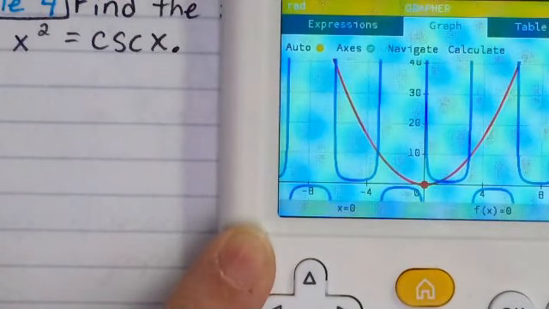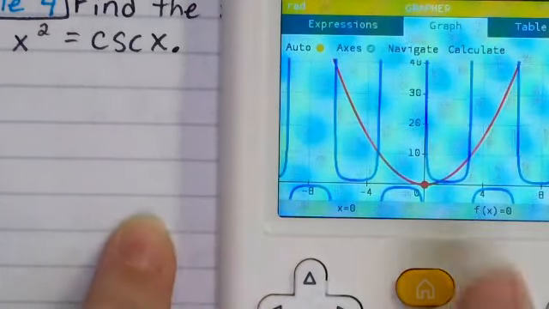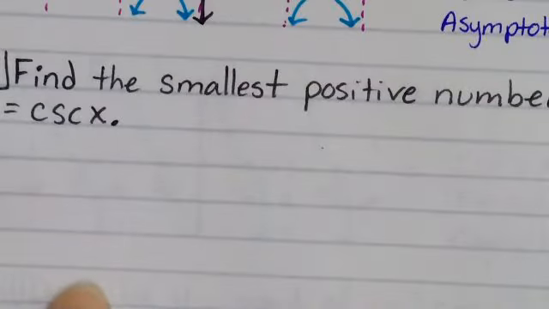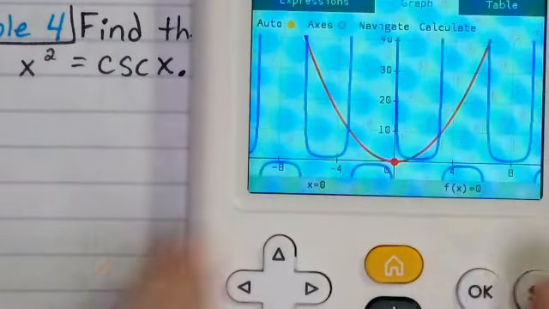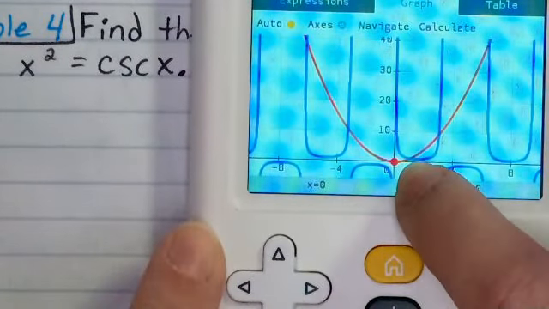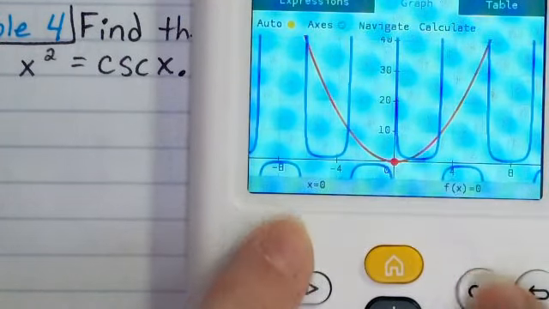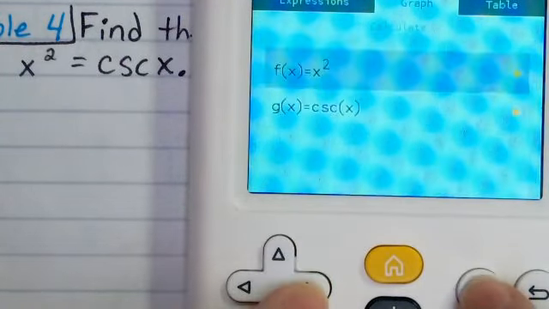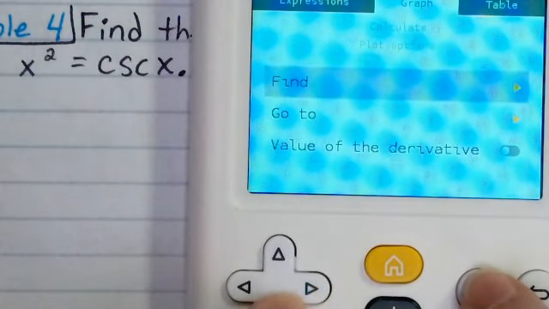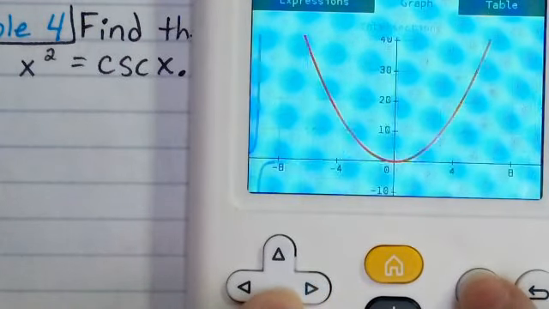Now, these hit in multiple places. What we want is the smallest positive number where that's the case, meaning I want to see this one right here. Where do they cross? Right in there. We're going to go to the calculate screen, click on one of them, and say find intersection.